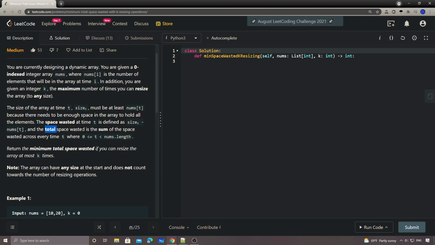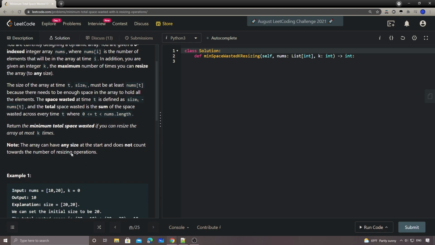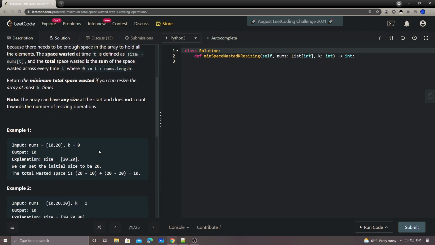And the total space wasted is the total wasted at each time. Our task is to find the minimum total space wasted if you can resize the array at most k times. And note that the array can have any size at the start, and this does not count towards the number of resizing operations.